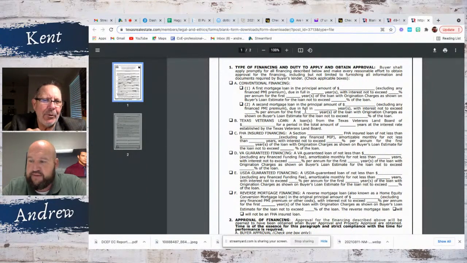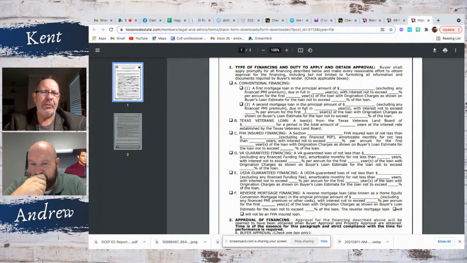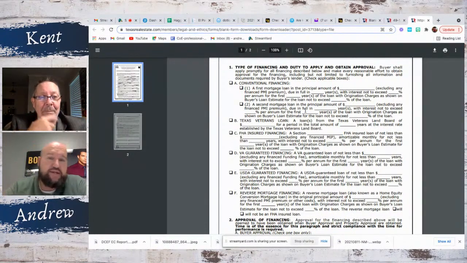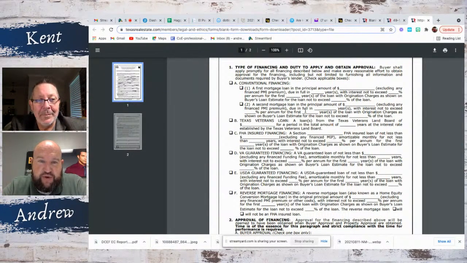The other thing I say is critical in this is, if I'm the listing agent and you turn this addendum in to me, and I look at it and it says conventional, and then I call the lender and she says, oh no, they're FHA. Yeah, know what you're doing, and you've got to understand, because the problem is you're violating the contract because you're not doing what you said you're doing already.